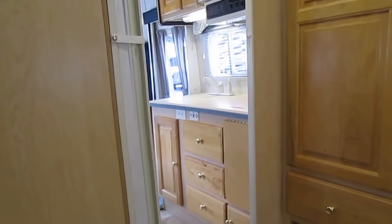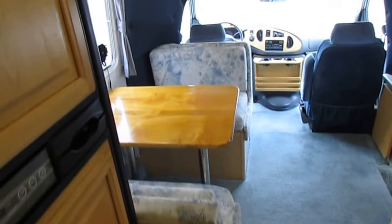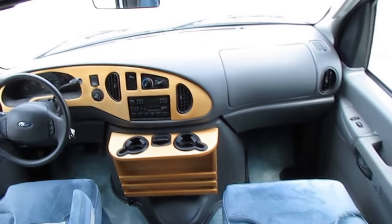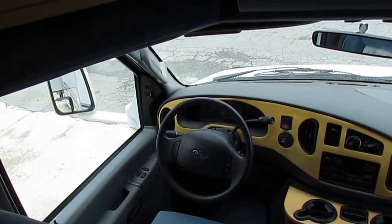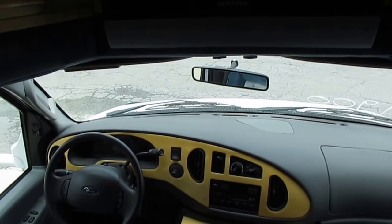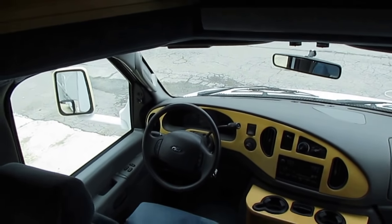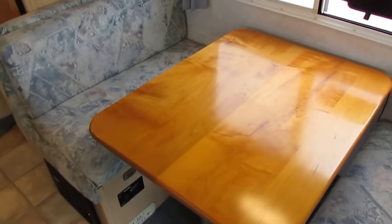Right now there's a huge shortage for quality, low-mileage used motorhomes at any price. Supply is down, demand's up. Don't let this one get away. Before you come any significant distance, please call ahead. Let us know you're coming and which unit you want to look at — I cannot guarantee it's in stock if you come without calling first. I never delete my YouTube videos. Today is May 30th, 2018, and I've got videos going back to 2010. So call ahead.